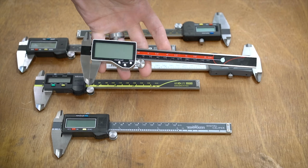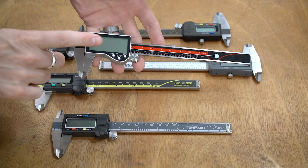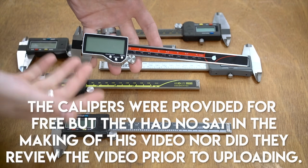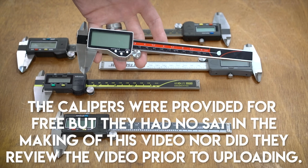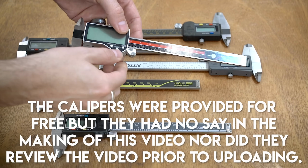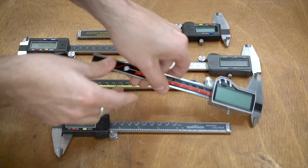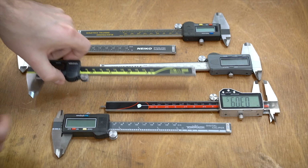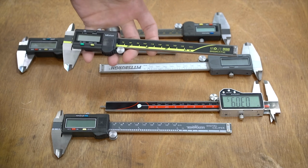You can get these on Amazon. This is kind of a new style that just came out, and full disclosure, they actually sent me these, and this is kind of the impetus for doing the video. I wanted to compare these against all the others, since this is kind of a new style that just came out and has a really nice large screen on it. So Q-Fun brand. Next, we have the classic Mitutoyo Digimatics.